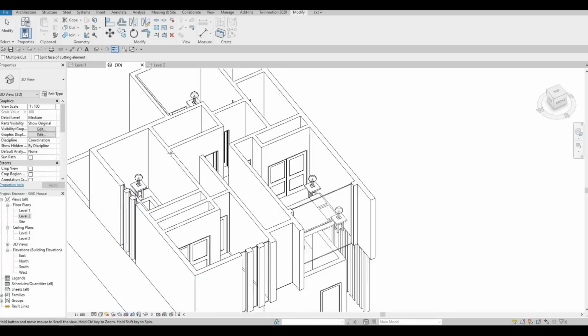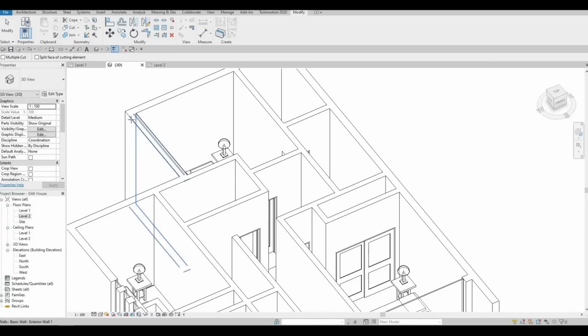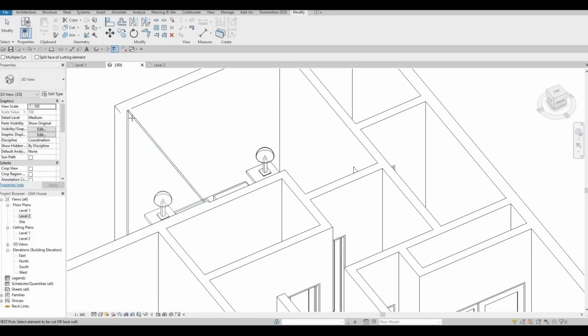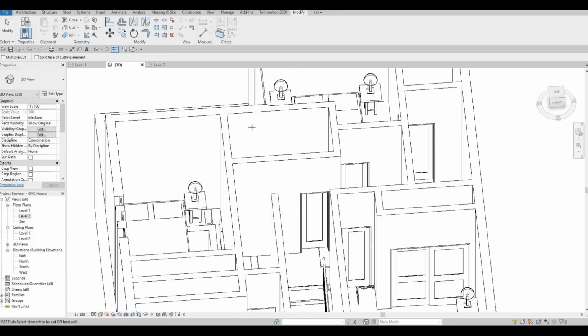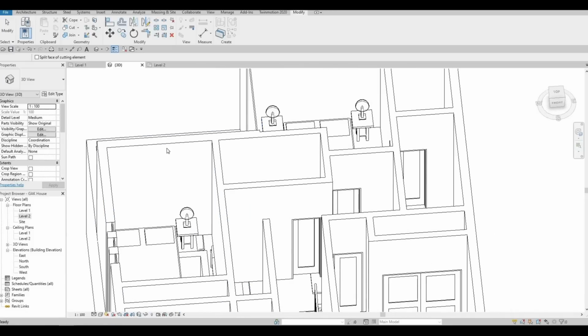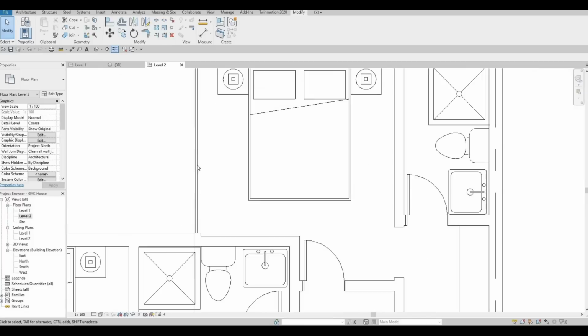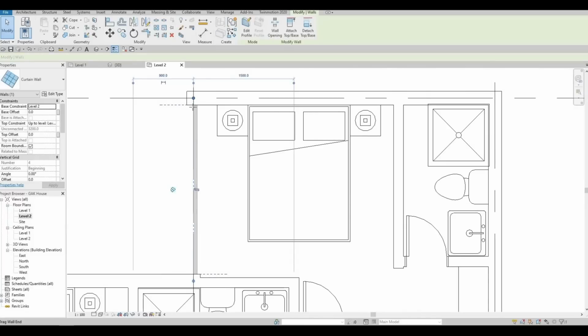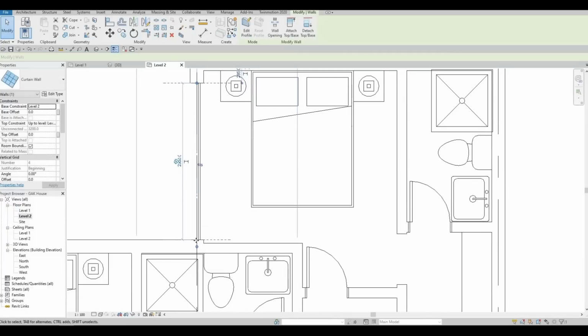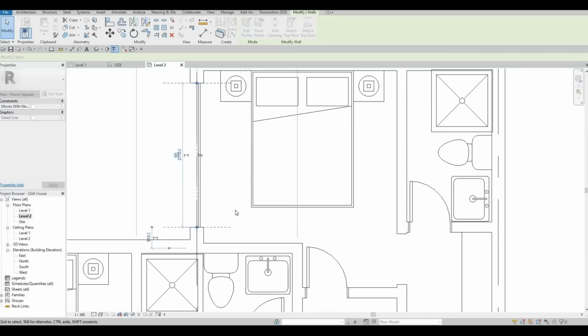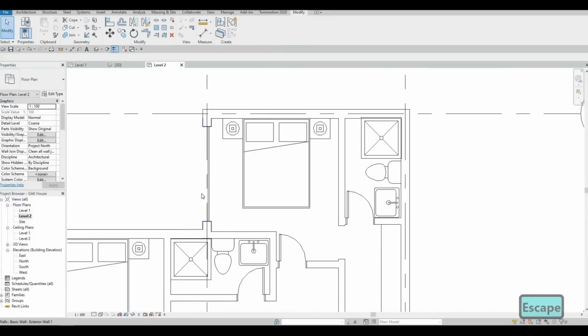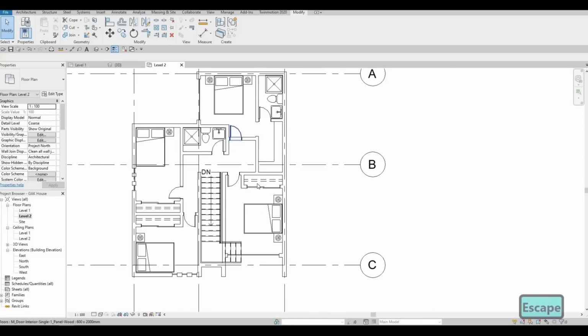So you have to click the wall first, and then after you click the wall, it will appear. I'm gonna fix that. Go to level 2. I'm gonna fix this because I want this one to show, so the wall to show, and this one as well. So I'm just making it shown like that.